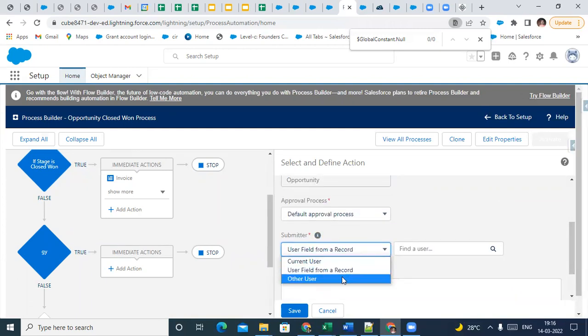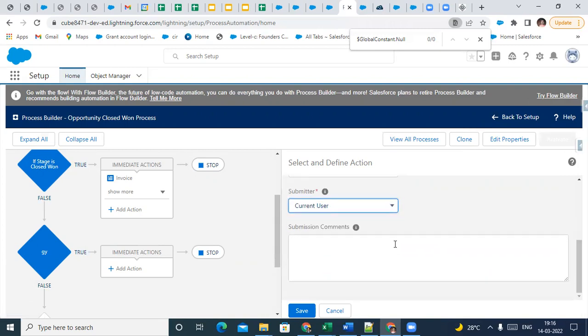You can select this option, or you can select other user also, like you can simply type anyone you have in the org. Okay, so security user. So this is how you can do it. Submission comments you can have like please kindly approve. Kindly approve. So you can have something like this, and then click on save.